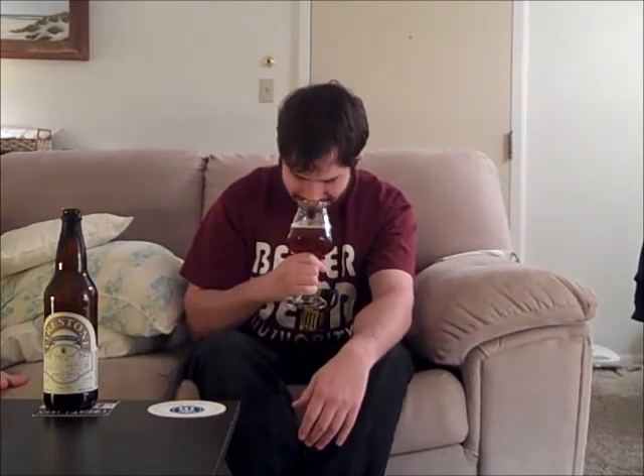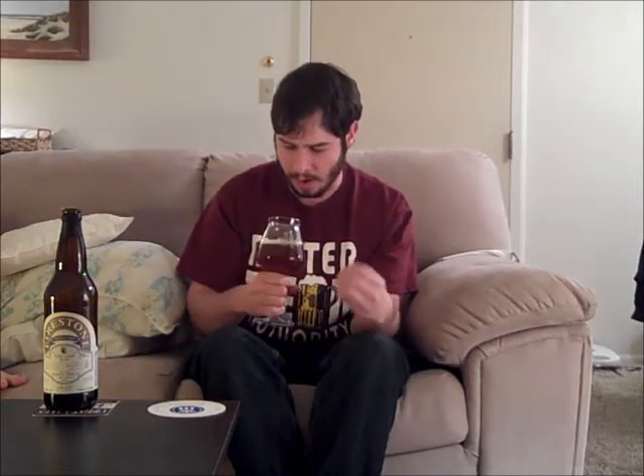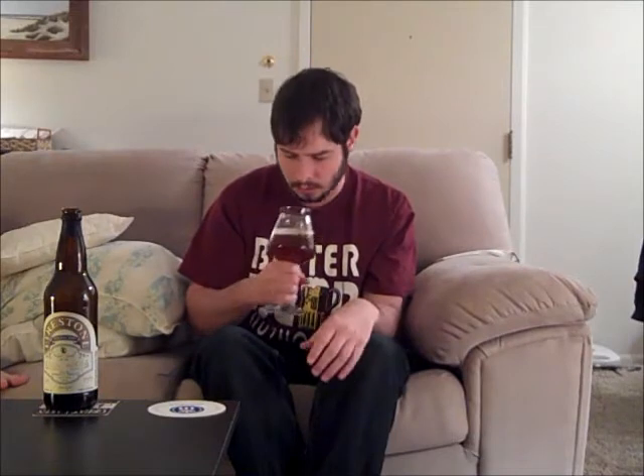The first thing I get is just a huge punch of fruitiness. I get big dark fruits like plums, dates, figs, raisins. I'm getting some cherry notes, some bright red fruit in there — almost a type of fruity yeast ester like you get in some English ales. I'm getting some toffee and caramel sweetness, a little bit of a burnt sugar molasses type of note. Getting big vanilla, big sweet coconut, which is really really awesome — I don't typically get that in beers. And then I'm getting some of that oak, not too much, and also a little bit of bourbon, but again not too dominant. Really that big fruitiness and the big sweet notes are just popping out.